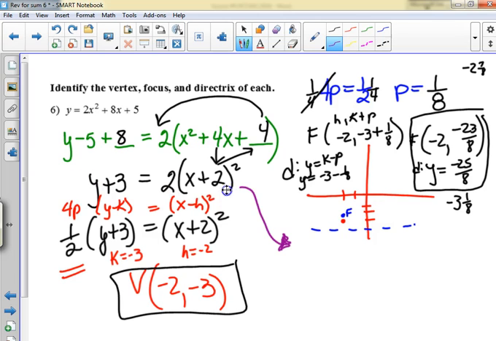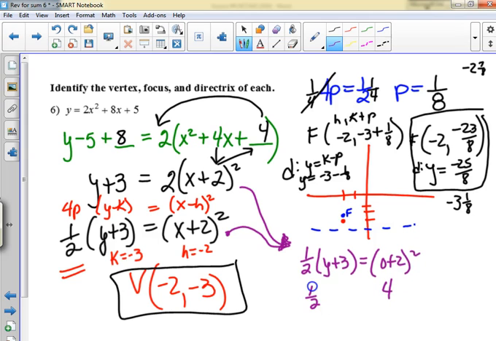Okay, and we're going to put in an x value. If we put in a 0, well, okay, this one would have been better because that's the one that's on your sheet. But so we're going to put in a 0. 1/2 of y plus 3 equals 0 plus 2 squared. Okay, this becomes a 4 because 2 squared.